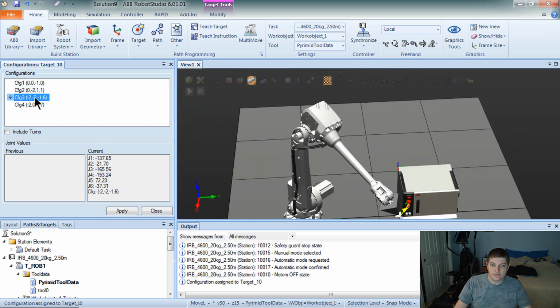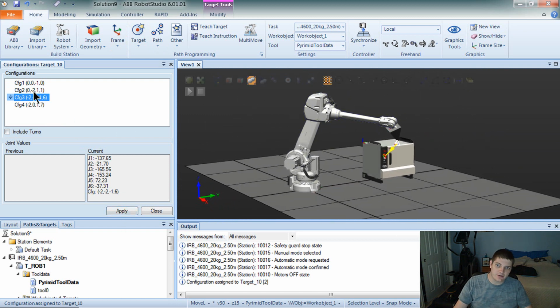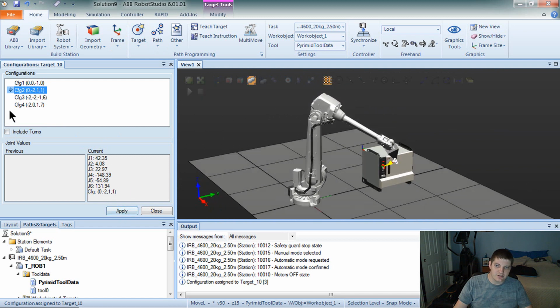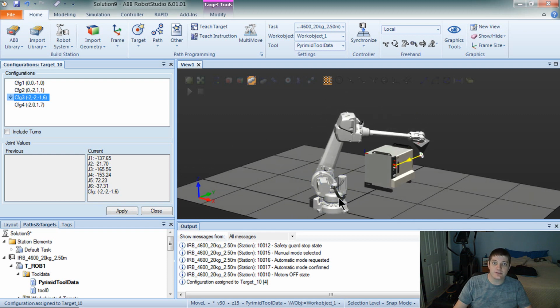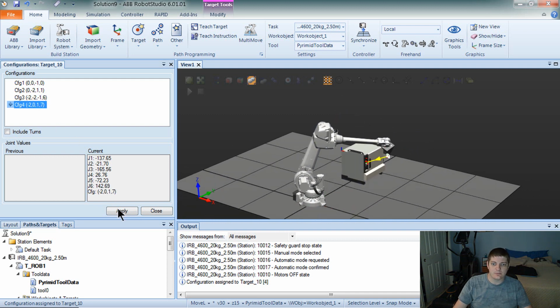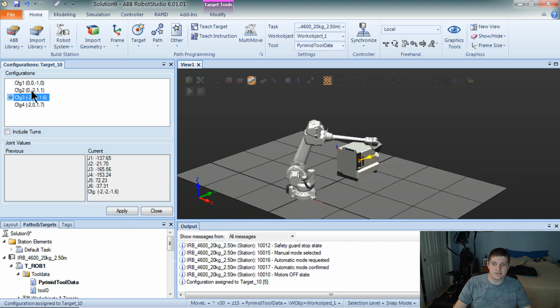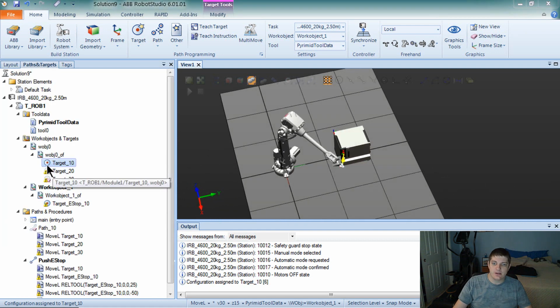So another funky one I can do is this one. And so he's actually flipped this all the way around backwards from here. It can do this goofy stuff. And so this is an invalid configuration. You're not going to flip this axis all the way around and then flip this all the way upside down. I don't think it can even do that, but you're going to crash trying if you do that. So avoid that. But essentially what you do is pick a configuration that works. And so then your target goes from this warning target to a solid target.